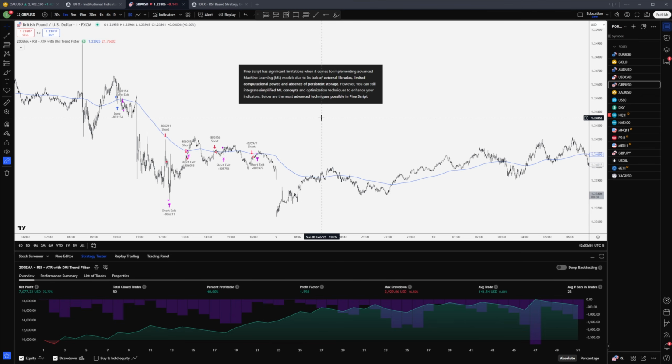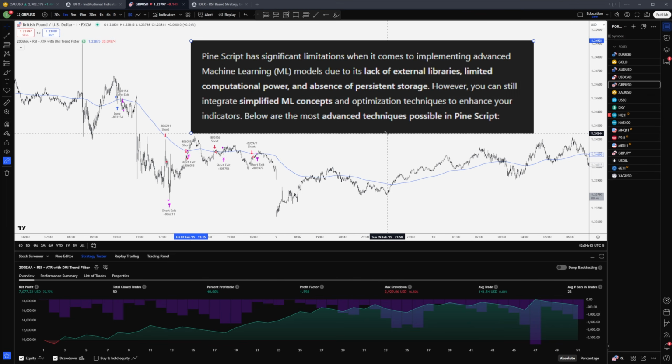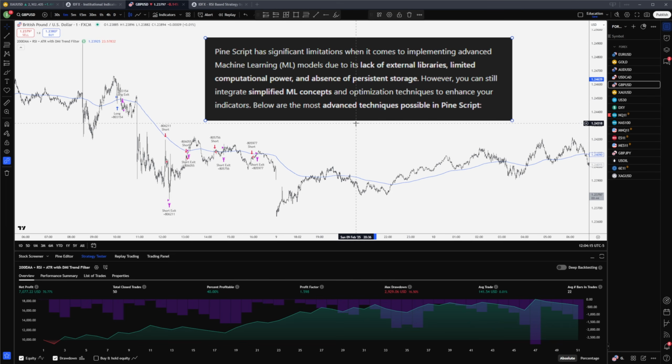And what do we do in trading? We all trade patterns, one way or another. All these patterns are basically mathematical equations, and machine learning is going to be able to use these, learn from them, and then do your backtesting for you, your data collection for you, your optimizations for you, and so on and so forth. So machine learning is one of the most powerful things in the trading industry, in my opinion, and it is quickly growing.